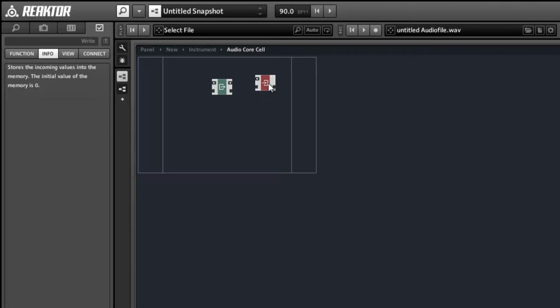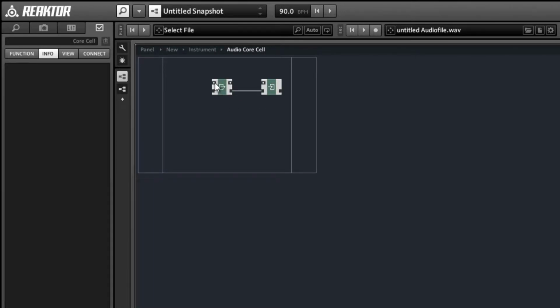The read module can store a value that can be read, but it has no way to write that value to store. And similarly, the write module can write a value to be stored, but there's no way to read it out. So to use these two modules in conjunction with each other, you use the square inputs at the bottom, which are called latches, to connect them together.